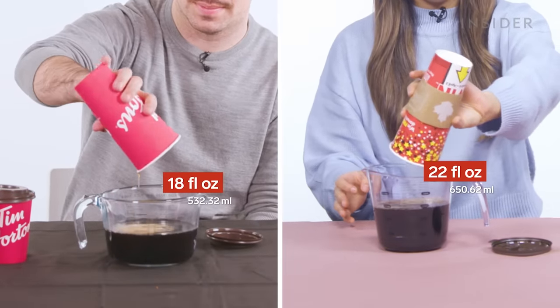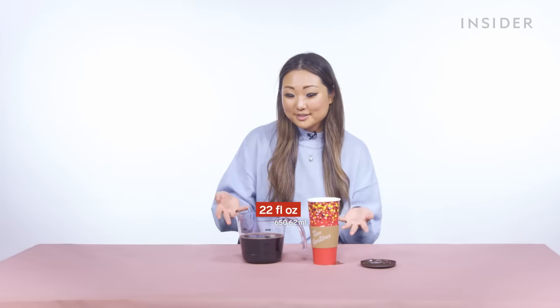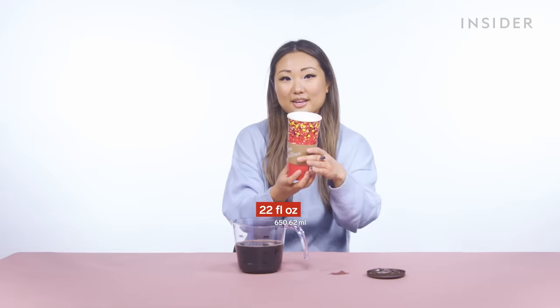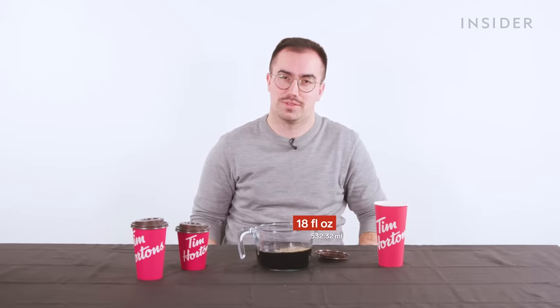It's supposed to be 24 ounces, it's 22 ounces. So we're missing 2 ounces. I don't know where they went. I personally don't care if there's 2 ounces missing, but I feel like there are people who would take this very seriously. I assume if you're getting an extra large, you want all 24 ounces. They've actually only given us 18 ounces, 2 whole ounces missing. And it doesn't stop there.